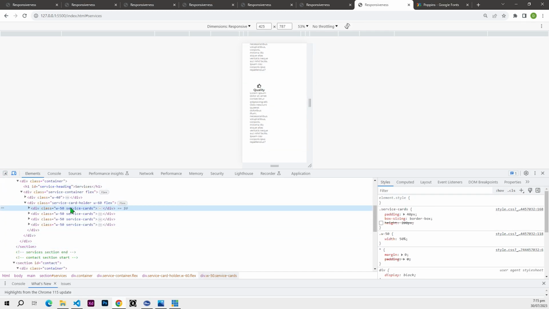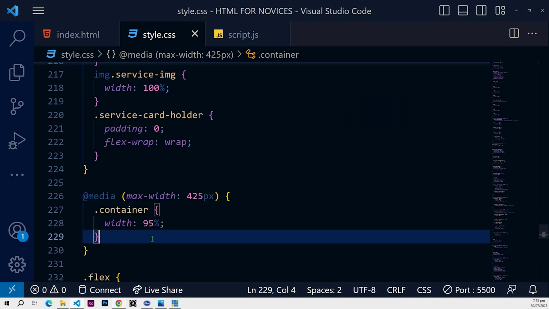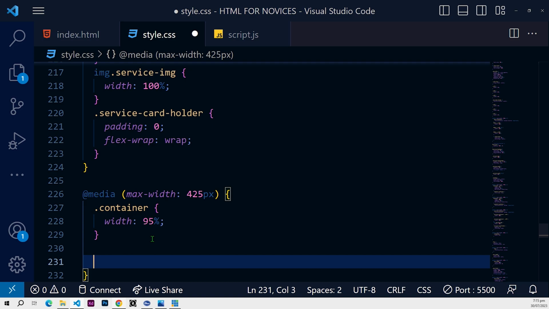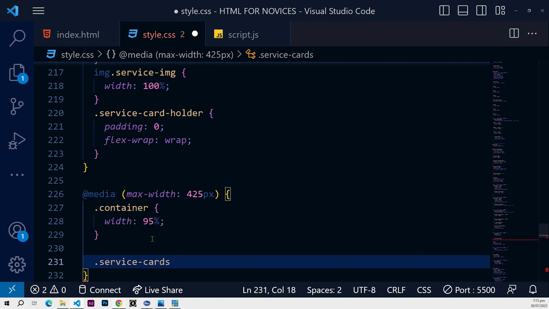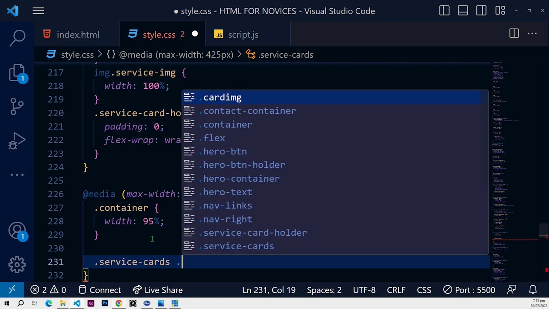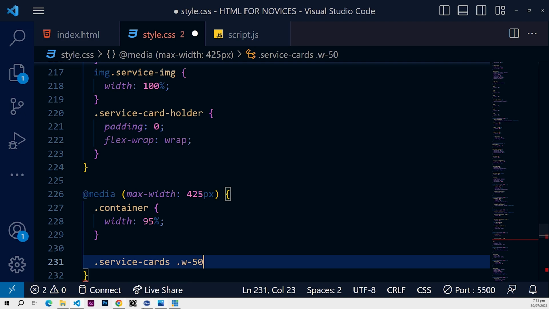Right. So we want our service cards on a smaller screen, which should be here. So I'm going to call the service cards class dot width 50. Right.